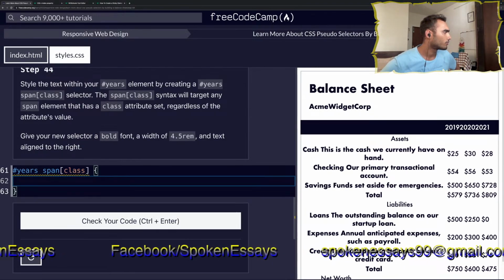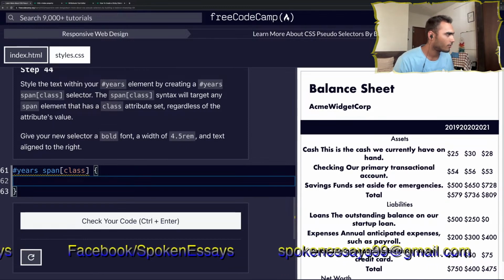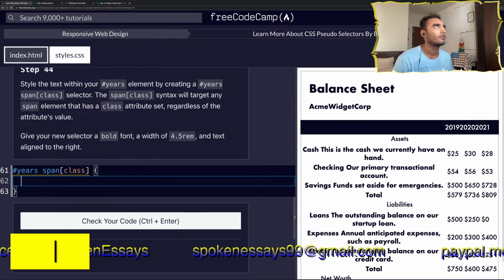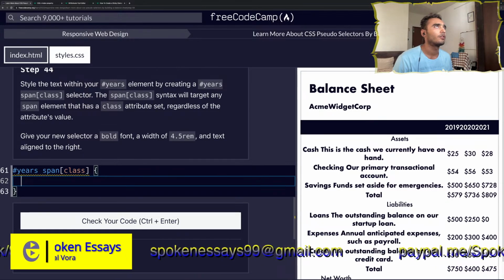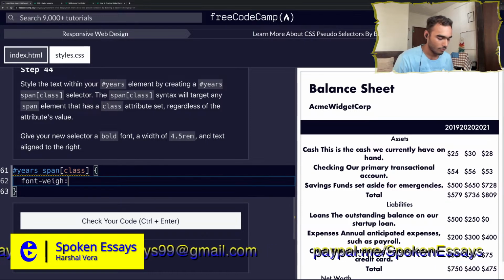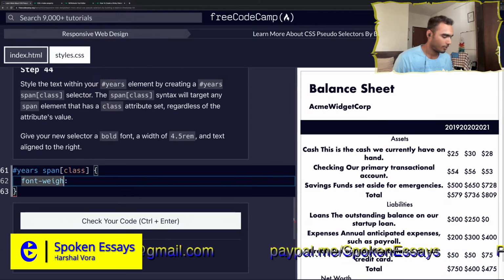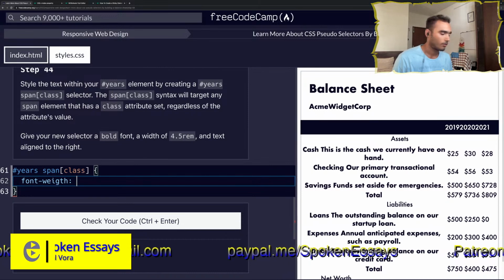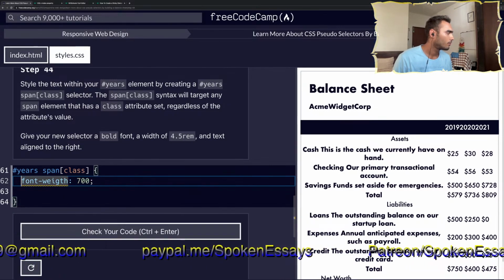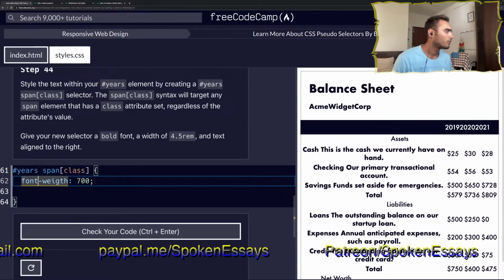What will this do? Give your new selector a bold font with a width of 4.5 rem. For bold font, what do we do? I think we use font-weight, and I think we'll use 700.